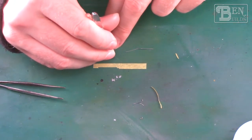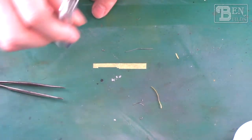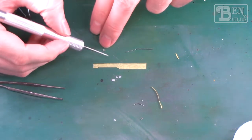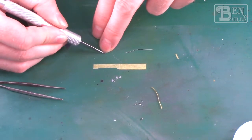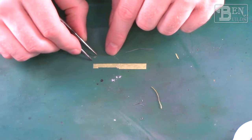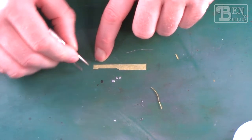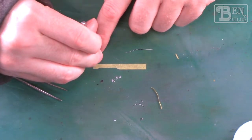Now I've made my D profile with the end of my tweezers, and now we're going to smash it down. We're going to form it into basically a square. It doesn't have to be perfect, like I said, but it's going to be as close as I can get to a square shape. We're going to tamp it down, make sure it's nice and flat, and then we can start trimming off any parts and pieces that are overhanging. Because again, I want it to be more or less a square shape, and the less we have overhanging, the less likely it is to catch on things and slow us down when we're trying to feed that belt through that loop.